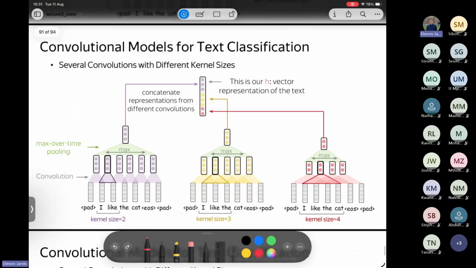Okay. And then in this slide now, it's kind of exactly what we just said. Sometimes we don't even know things like how big to make the kernel size, right? Sometimes I don't want to have to choose those things. It's really hard. Maybe sometimes I get a really complicated sentence.